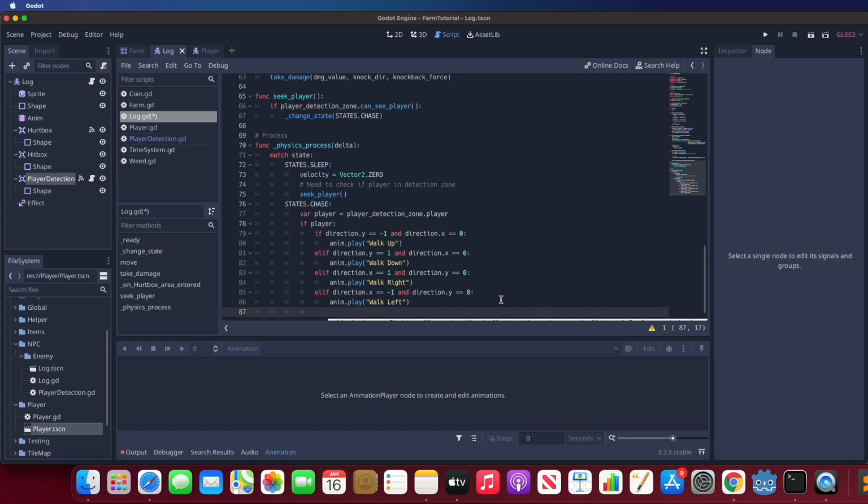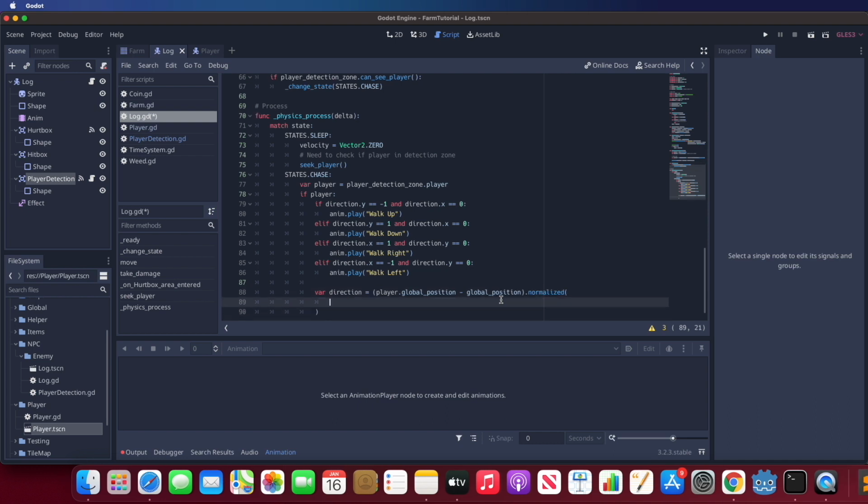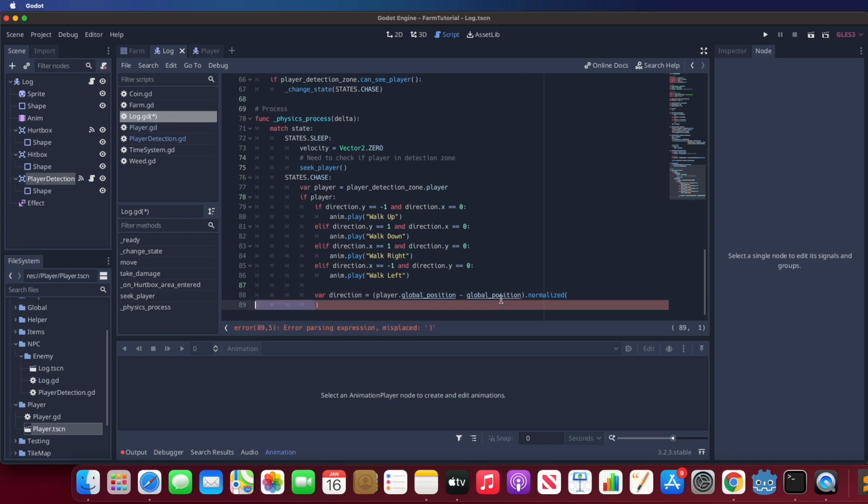Then we calculate a direction from player to log and normalize it. Next, update velocity with the move toward function.